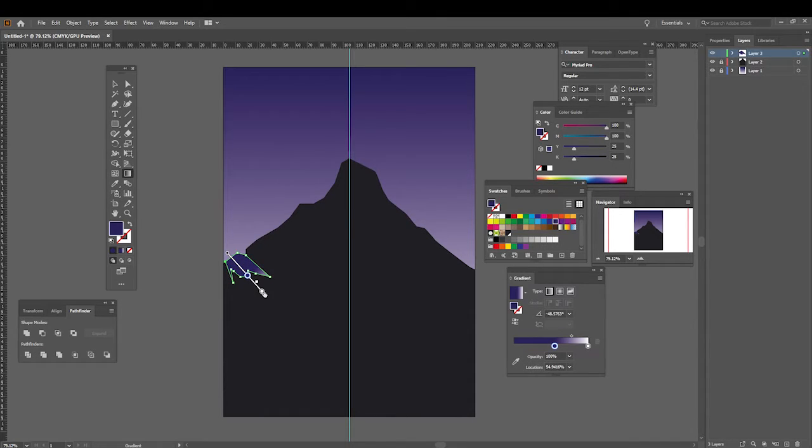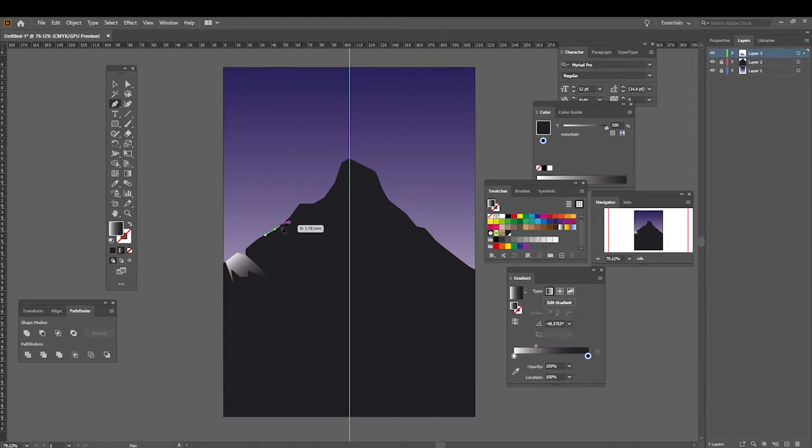We're going to want the white at the top, and then rather than it being the purple, let's grab our swatch, which is our mountain swatch, and we're going to drop that onto what we have, and that should give us a nice effect. See, it's kind of fading into nothingness. We're going to complete this again on some other parts of the mountain.